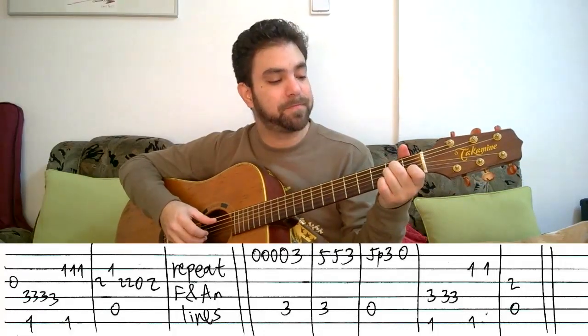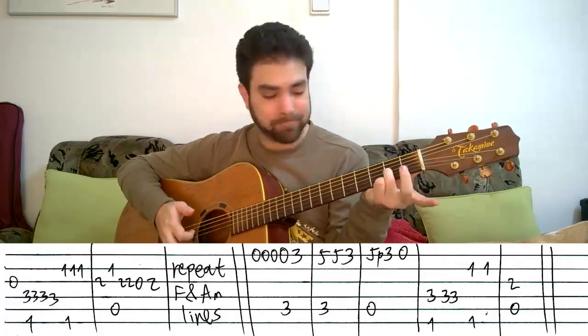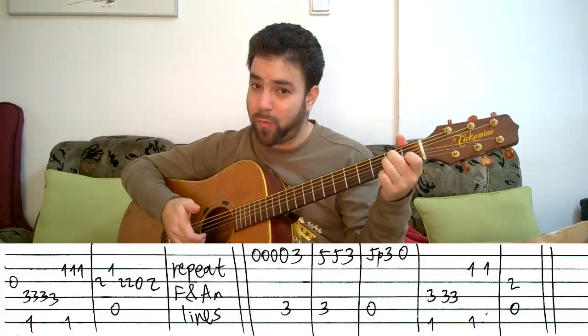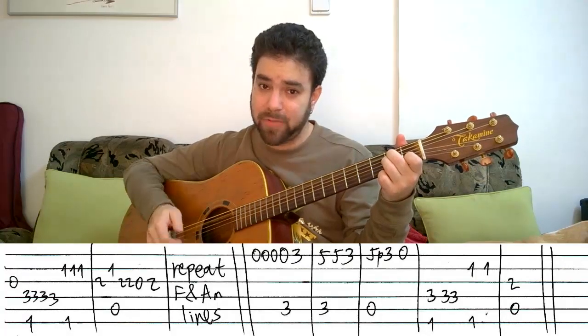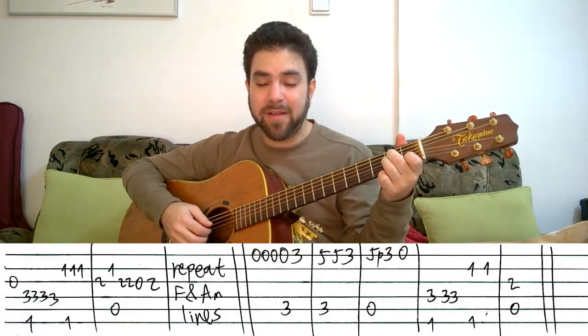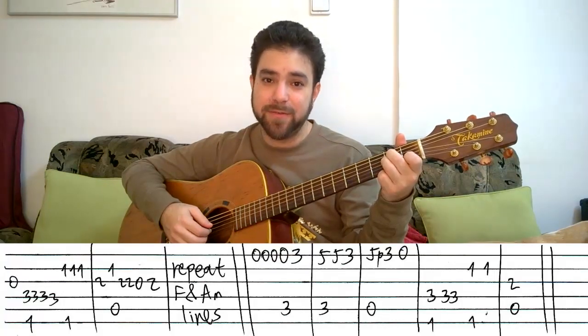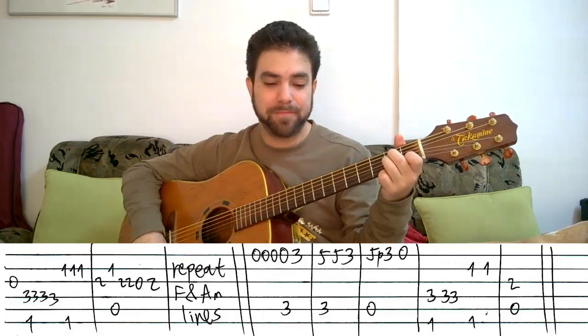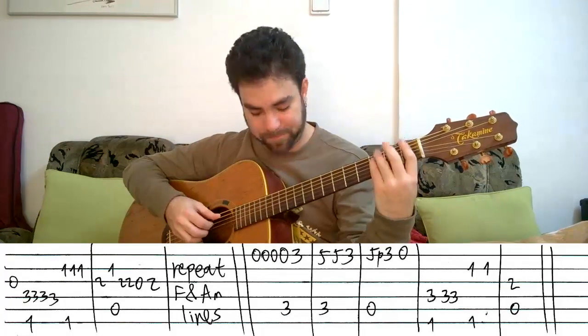So this note, okay, the A note, and then A minor, and you play 1 on the second string with the bass, and on the third string you play 2-2-0-2. Okay? So you had this.